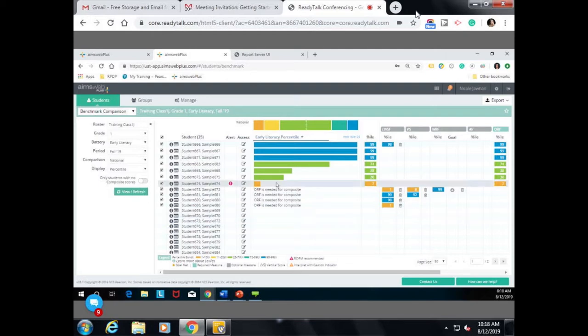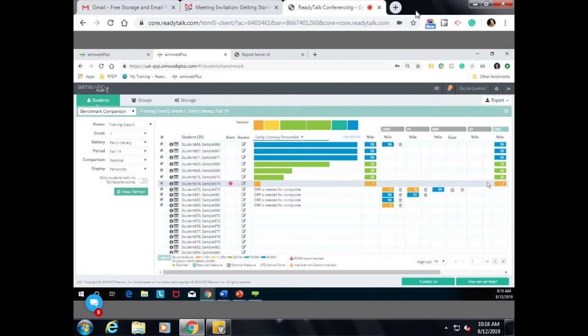Okay, so this student, they scored in the well below average range on oral reading fluency. Now, in real life, I would definitely want to test them on these other assessments first because it might be as easy as making a goal for them on letter word sound fluency. Maybe they just need more practice with their sounds and then they'll be on grade level. But let's just pretend we gave them all these assessments and they scored very low across the board. And I wanted to test them on a kindergarten level instead. Maybe I needed to give them letter naming fluency, okay, or initial sound.